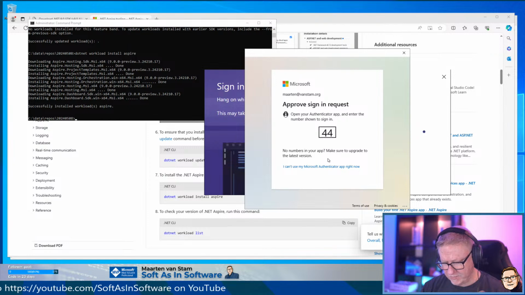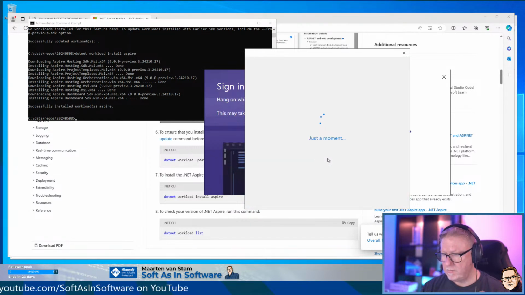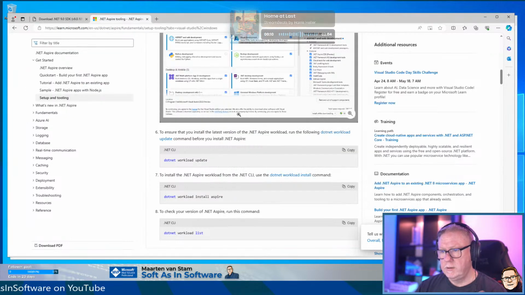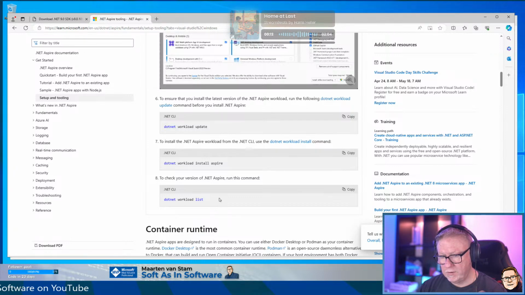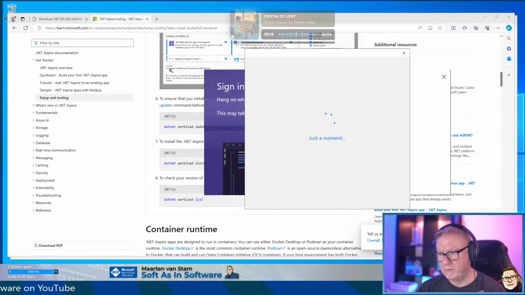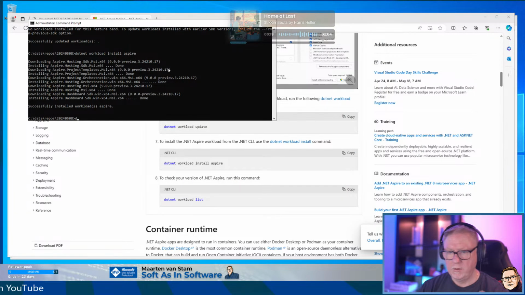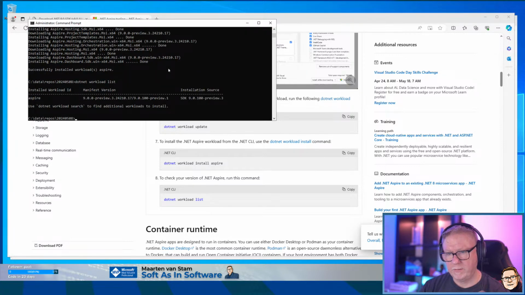What? Let's continue with this. .NET workload list. There we are.